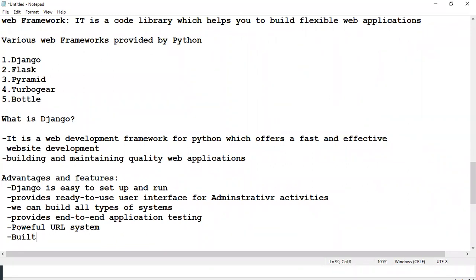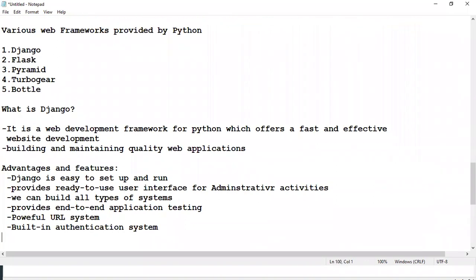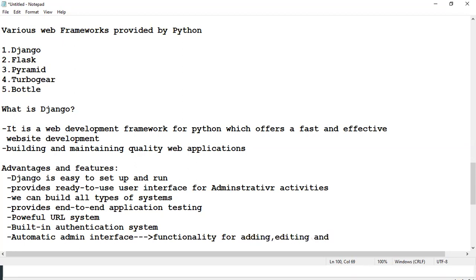It has got a built-in authentication system. It has got an automatic admin interface, means functionality for adding, editing, and deleting items.